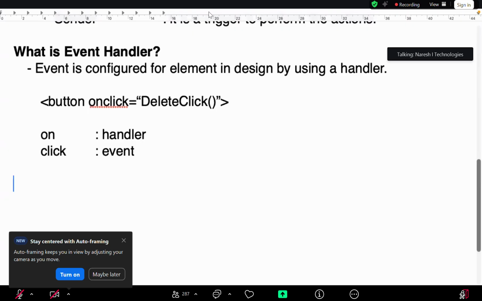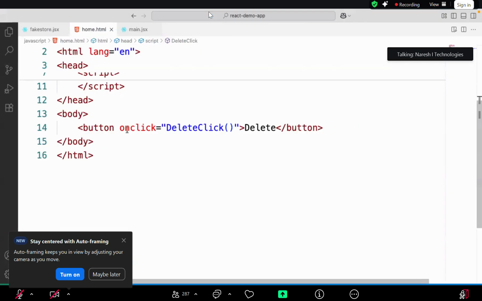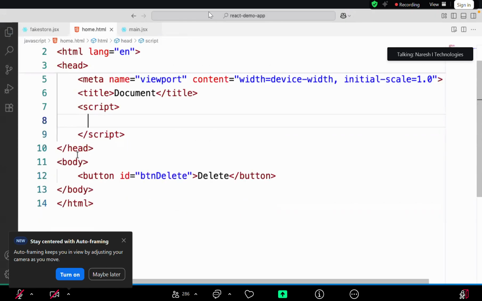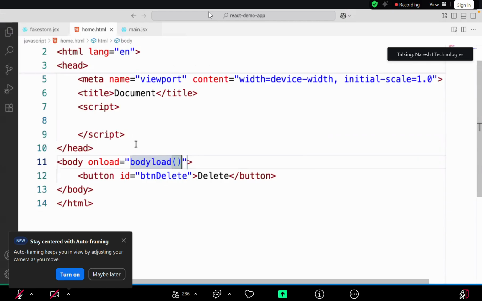Now let's see how to add events without this. I will show you. We will go to onclick, I am removing it. This button has an ID btnDelete. Now I want to write an event for this button. Usually, we have body load. Not only this, I will tell you the situation here. Some elements will not be in design. We will dynamically create elements, so I will show that point also.